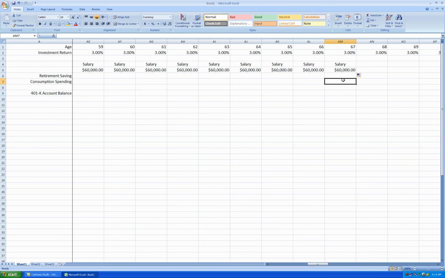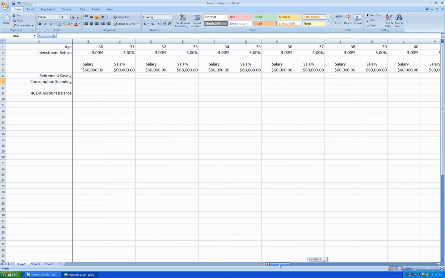Now we can see the fundamental problem facing workers. They might have plenty of money while working to pay for their consumption needs, food, clothing, and shelter, and some fun things. But upon retirement, no salary, no money to spend on consumption needs. So the way workers handle this is they set up a retirement savings account, often called a 401k account, and in retirement live off the money in the 401k account.